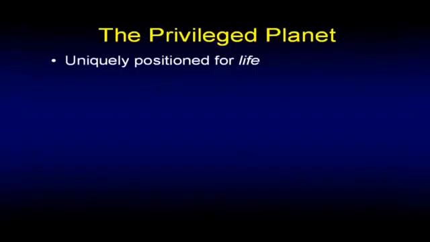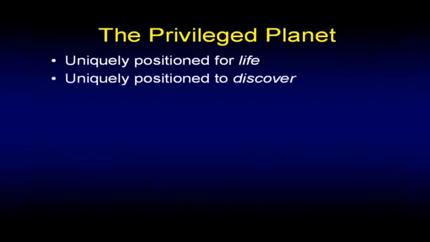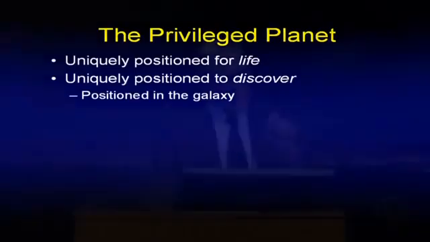But let me tell you, there's a surprise that's a relatively recent discovery. Not only was the universe designed for man, we now realize, there's evidence that it was designed to be discovered. And we're indebted to a couple of interesting guys who published a book about this, that the planet Earth is uniquely positioned for life, and it's uniquely positioned to discover life. Its position in the galaxy is such that if it was anywhere else, we wouldn't be able to see what we can see where we are.